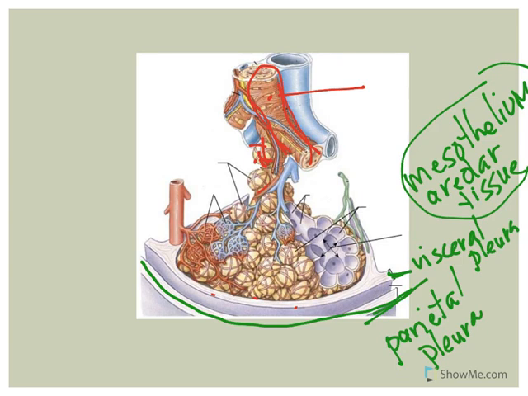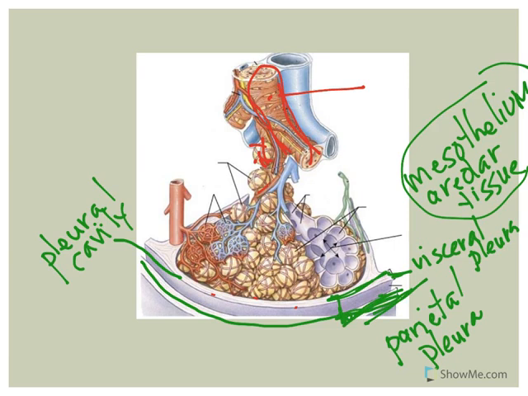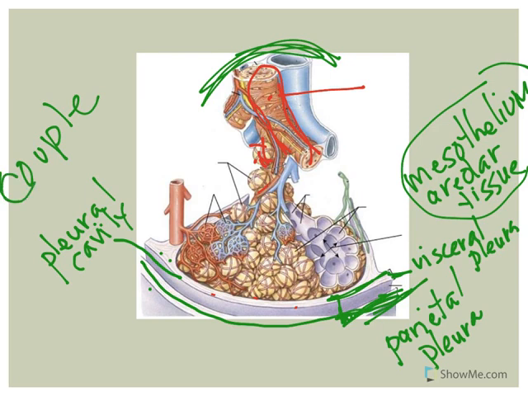In between, which they've exaggerated, in real life it's not this big, this here is actually your pleural cavity. What's in there is like a teaspoon of serous fluid. That's going to be very important in breathing. So when the rib cage expands out, this here is going to be stuck to this layer here, and the lungs come along for the ride and allows you to expand the lung tissue, because there is no direct connection of the lungs to the thoracic wall. The only place it's connected is up here. So this allows you to couple the lungs to the thoracic wall.